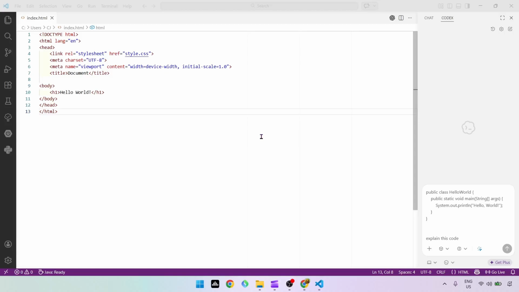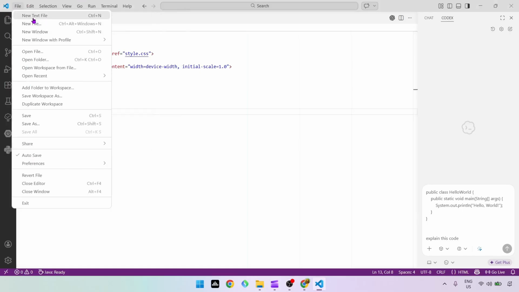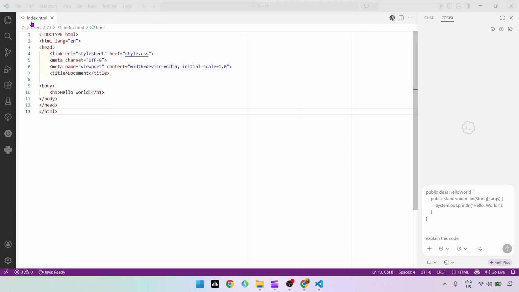In today's video, I'm gonna show you how to run HTML code in VS Code. So first, of course, open up Visual Studio Code and start creating a new file. Then make sure you save it as index.html. Now inside, start adding a simple structure like HTML, head, and body, then write your content.